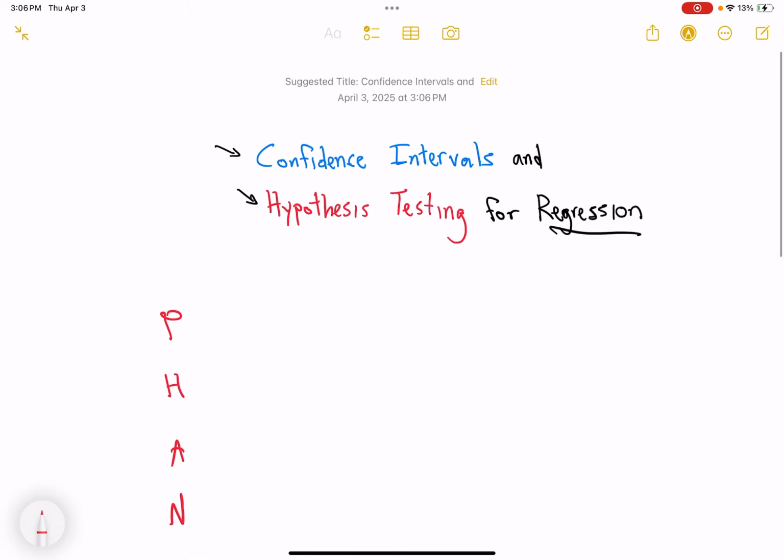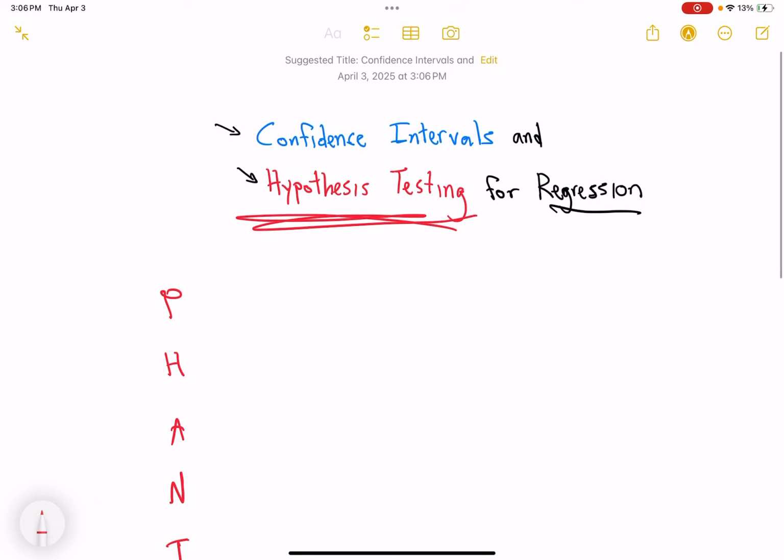So the idea of hypothesis testing for regression is, hey, if as x increases, y increases, so we have a positive direction, is that positive direction strong enough that we can actually argue, yes, they are positively correlated? And similarly, if they are negatively correlated, as x gets greater, y gets smaller, can that negative correlation be strong enough that we can actually argue there is a negative correlation? Or is it so weak that it's negligible? Okay, so that's the idea here.